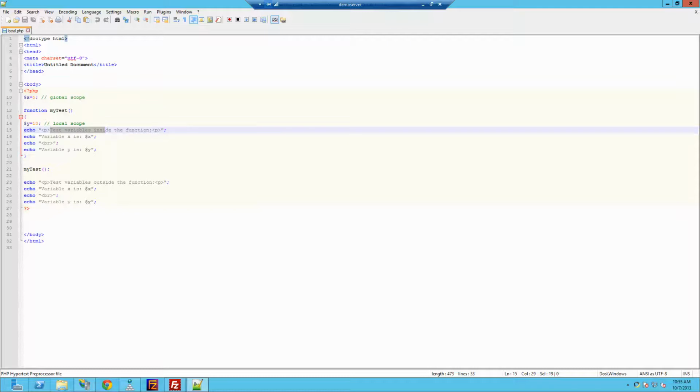Why? Since it is a local variable and it is created inside the myTest function. Very, very important.